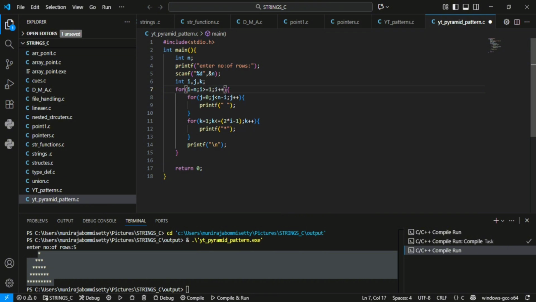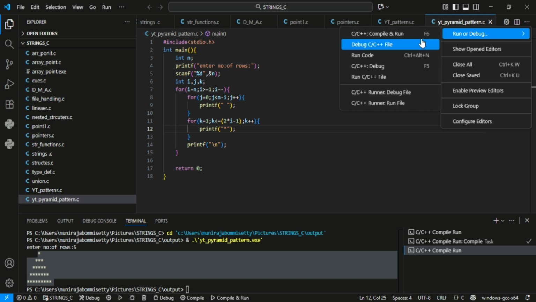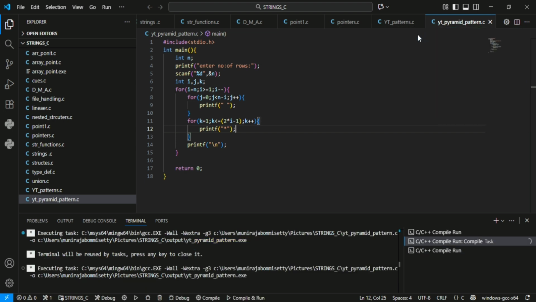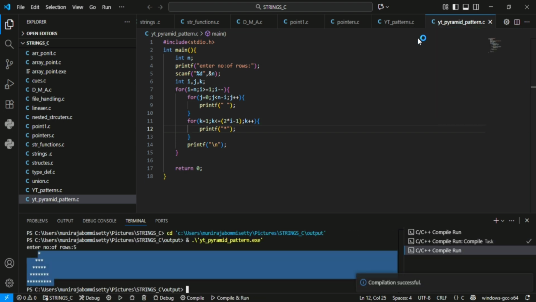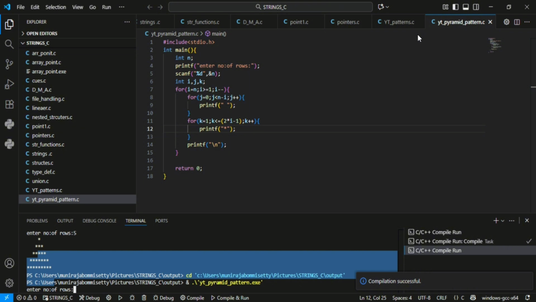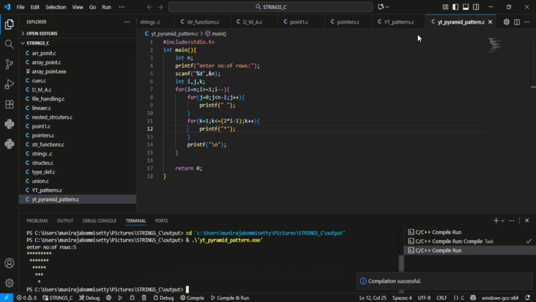Then j starts from 0, j less than n minus I, j plus plus, and the rest of everything is the same. Now let's run this program and see what we get as output. It asks to enter the number of rows. Let me enter 5. So this is the pattern. We have changed nothing, we just reversed the loop condition.